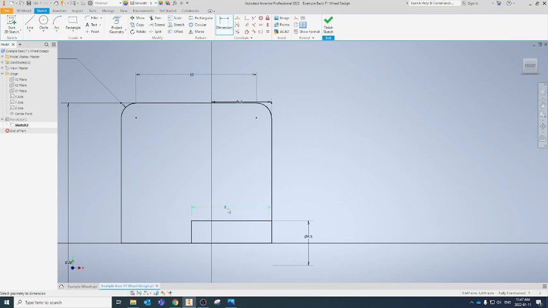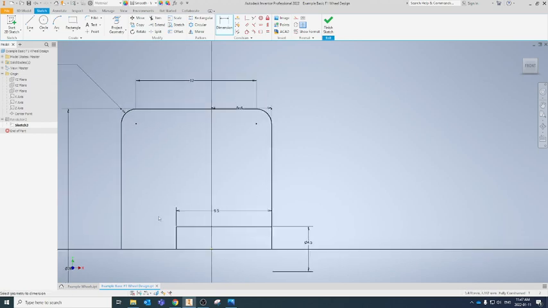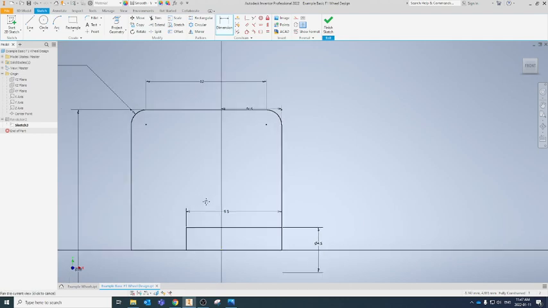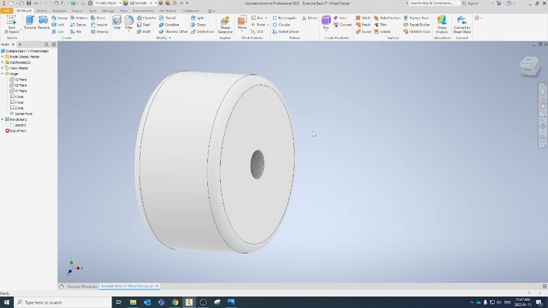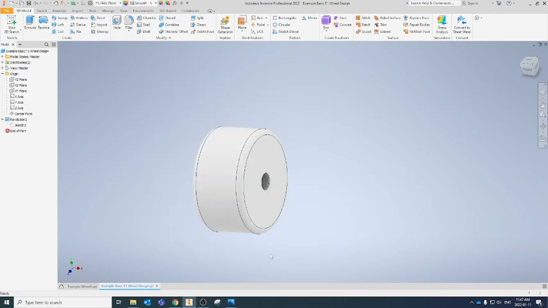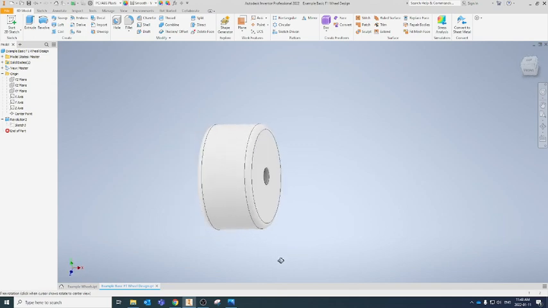Now you may want to change how far in your axle goes here as well, because our wheel has just gotten 3 millimeters wider with those two fillets. So we could come in here and make this 9.5 if we wanted to, or whatever you find works best for your car when you go ahead and test it. So if I finish sketch now, we can see the changes are updated automatically here. We can see our car wheel has changed a little bit.